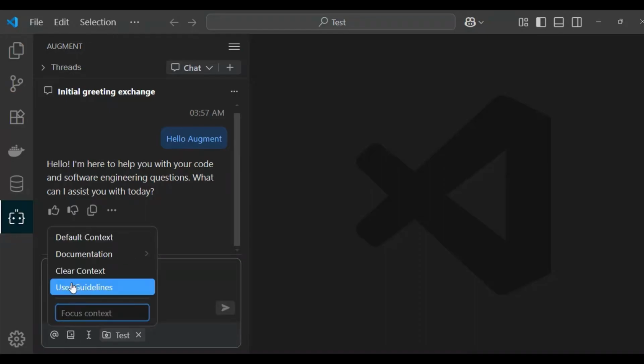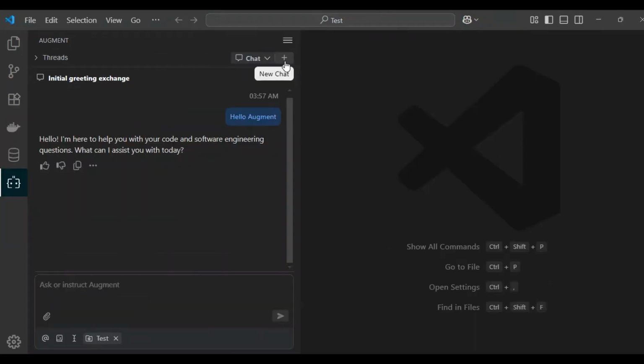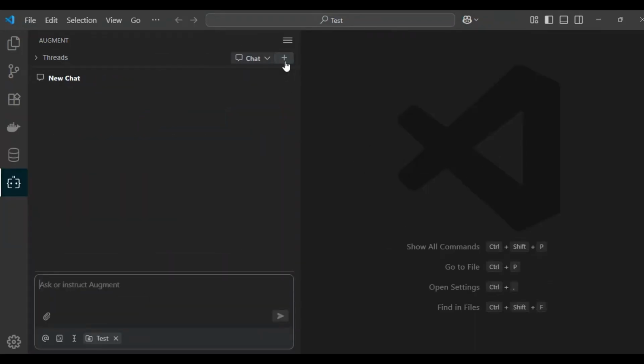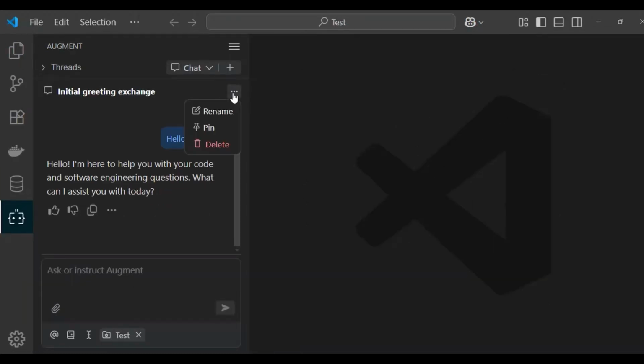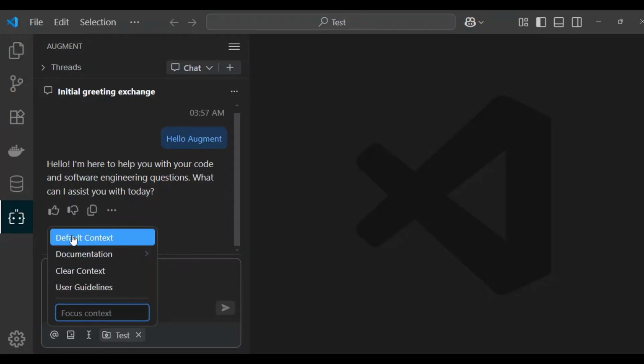You can use the chat to explain your code, investigate a bug, or use a library. To start a new chat, open the panel and click the new chat icon. You can delete a previous chat by clicking the icon at the top left of the chat panel. You can specify context by clicking the icon at the top left of the chat panel or by using the @mention symbol in the input field.